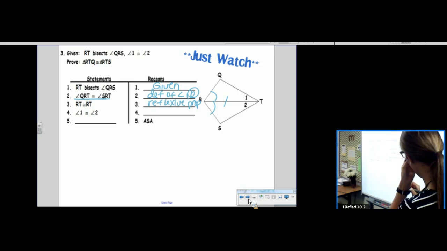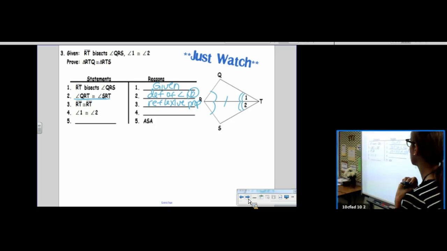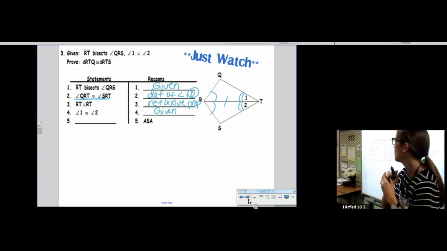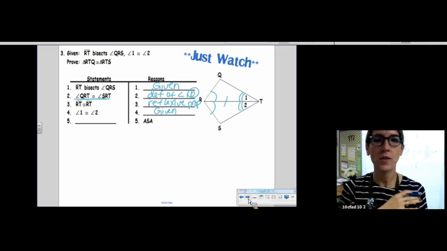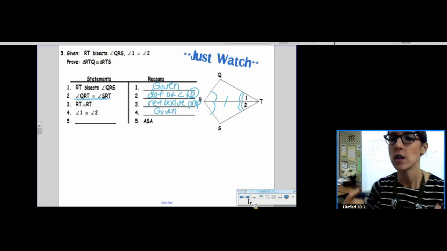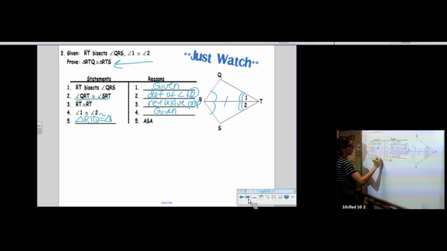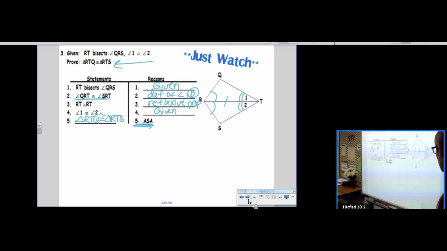Cool. Then we say, here's why the 1 and the 2 were there. Now we can say angle 1 is congruent to angle 2, and that happened to also be given to us. Thank you. And so now we always end with the proof. Don't ever wonder how to end a proof. You always end with the proof. So we're going to end with RTQ is congruent to RTS by angle side angle. Okay, let's watch another one.